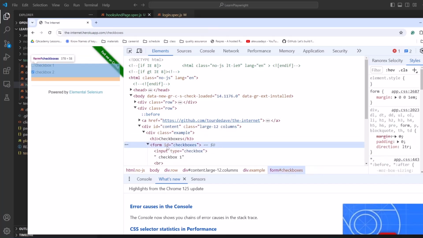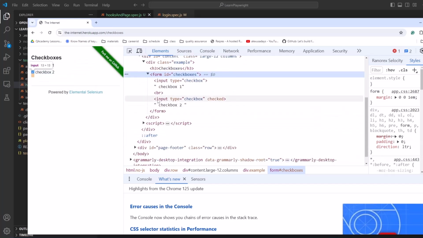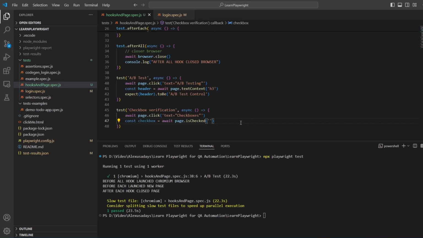And then we have two input type checkboxes, the first one and the second one. We need only the first one. So for that we can say input type checkbox, and type checkbox, you want to place that in square brackets.